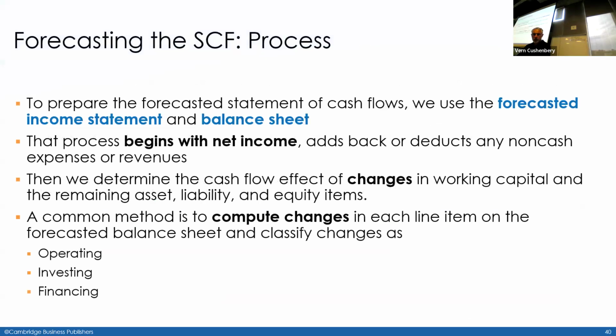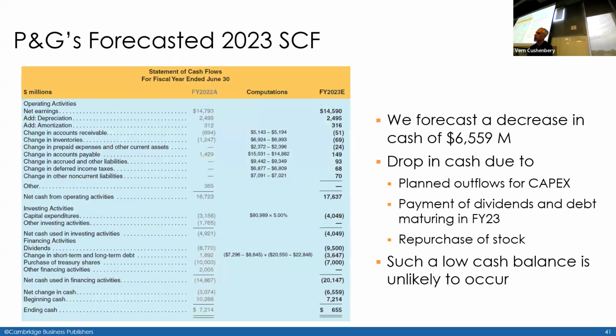Okay, the statement of cash flows. There's no trick to forecasting the statement of cash flows. If you can create a cash flow statement, which you might have to take a little walk down memory lane to refresh yourself on how to do, basically you're starting with net income. Net income is always the top line on the cash flow statement. And then you're reconciling net income for all of the non-cash items. Depreciation expense is a reconciling item. Depreciation expense is not cash, so we reconcile for that on the statement of cash flows.